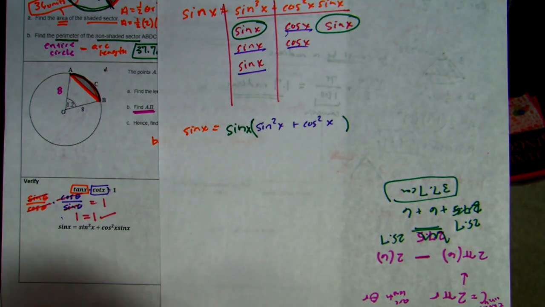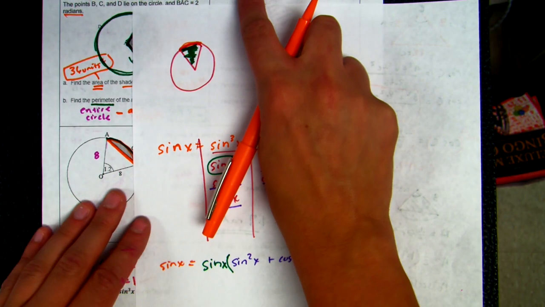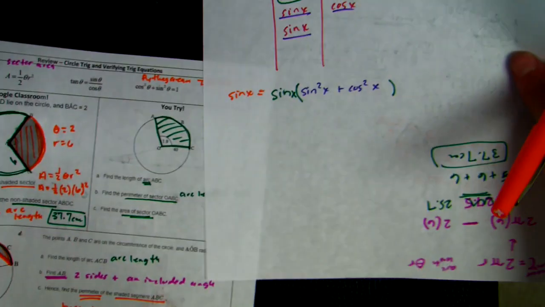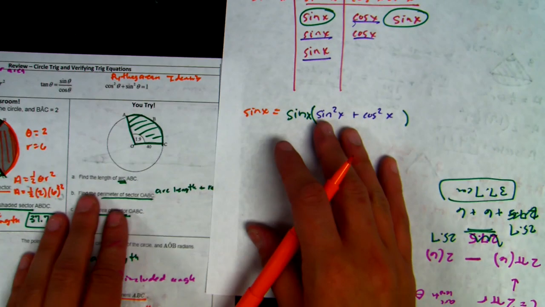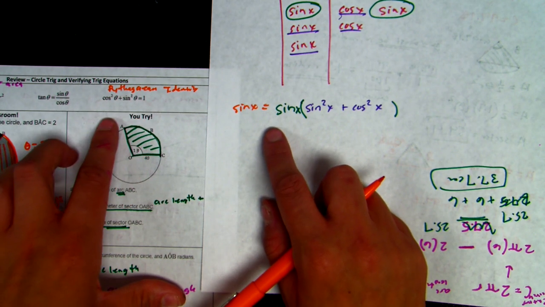Now I'm going to start looking for things that can cancel. Well, based on this rule here, I know cosine squared, oh, you can't see that. Sorry, I'm not very good at making sure you can see everything as I'm talking about it. I'll work on that for next year because this is our last homework video.